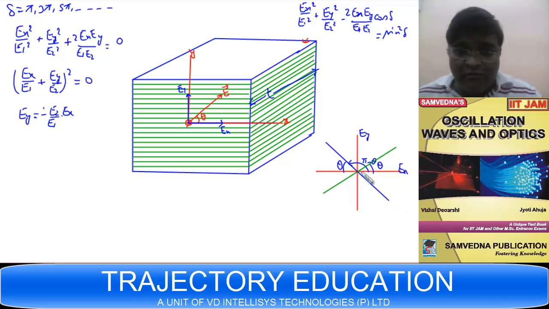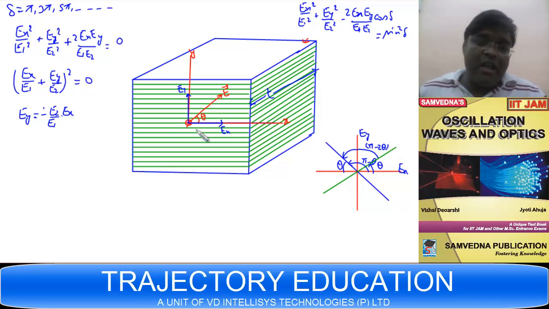So this is equal to minus tan inverse theta. That is, the final resultant wave has got all the field vibration along this direction. The incident wave was having all its vibration making an angle theta with the principal section, and the emergent ray is also plane polarized, but it vibrates with a field vector making an angle of pi minus theta with the principal section. Earlier it was theta with the principal section. So this is the amount of rotation. The amount of rotation is pi minus 2 theta.